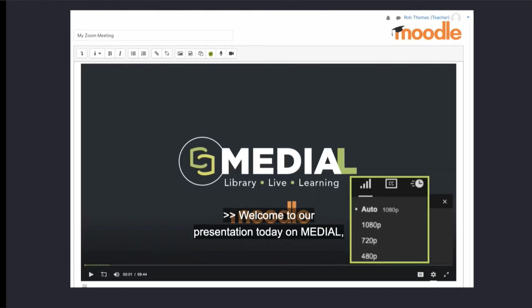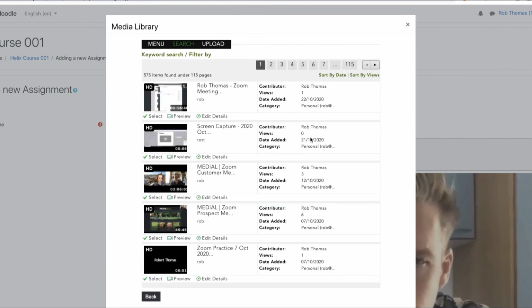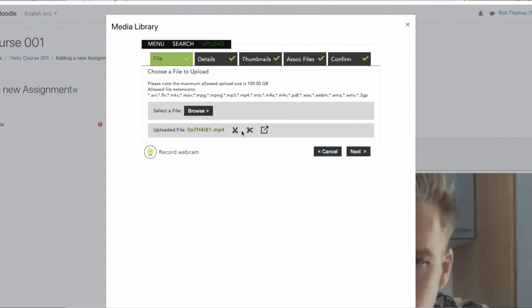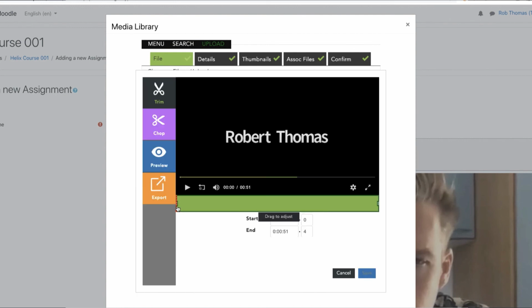In addition to this, and unlike Zoom, the content is made available at a range of configurable qualities and streamed using adaptive bitrate technology so that users on varying connection speeds are accommodated for. Closed captions can also be requested for accessibility, as well as playback speed for more rapid viewing for students within the lesson. You can also edit your Zoom sessions using MEDIAL's powerful in-browser editing feature, again without leaving Moodle. Here you can trim, chop, and even create new standalone media assets from an existing recording as a destructive or non-destructive edit.